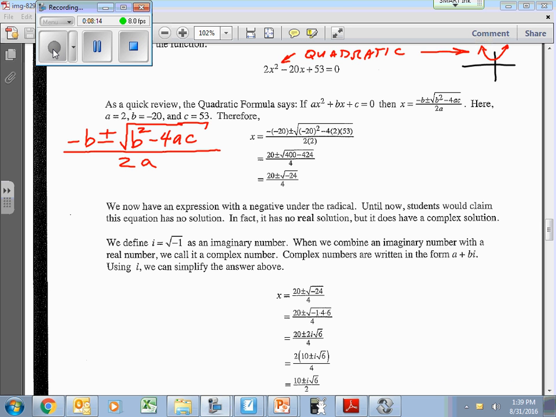Hey, any formula, it could be algebra 2, it could be pre-calculus, it could be calculus, they're all the same. They have letters. You get those letters from somewhere, you plug it in, work it out. 3 people, 3 tables, you guys get up. Tell me what letter A is going to be, what letter B is going to be, what letter C is going to be. If you remember, if you don't, I'll tell you.